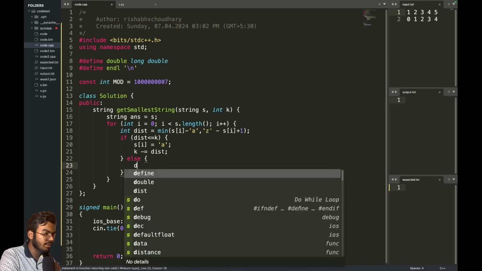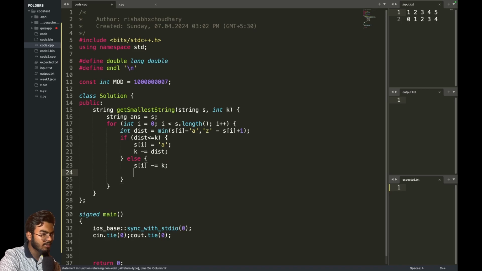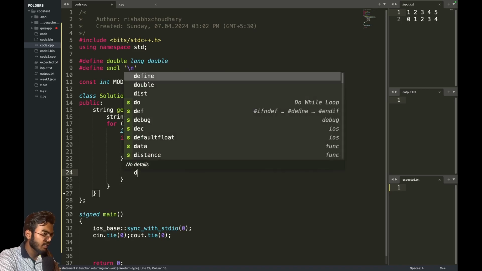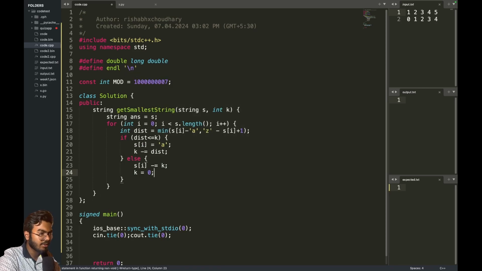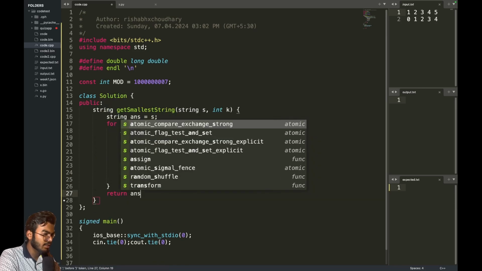Else, I will simply say s of i minus equals k. Will this work? Let's see, I think it should. Otherwise k is equal to 0, and simply return the answer at the end.